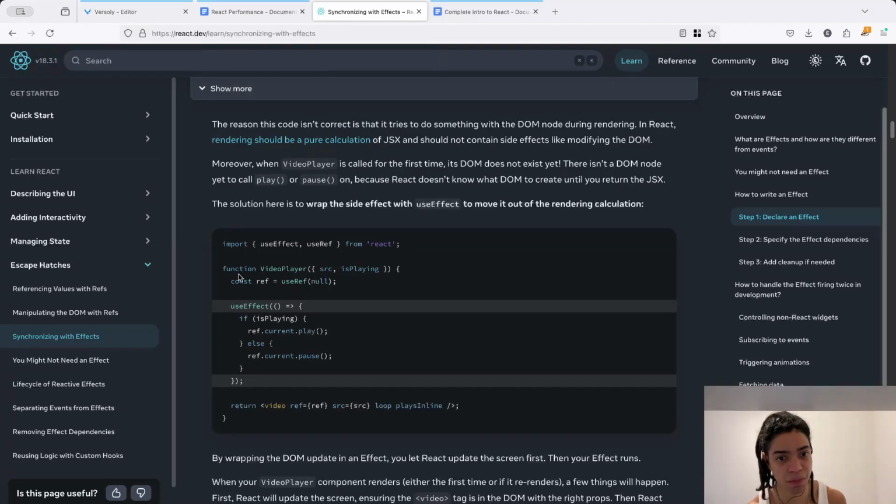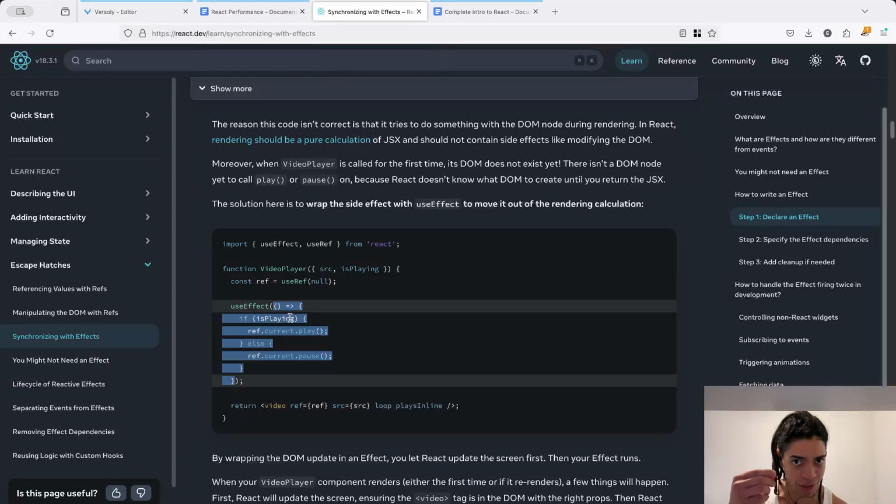Hey, when these components render, I want you to run this code after every commit. You need to know when this code actually happens: after every commit phase, because we haven't specified the array of dependencies.